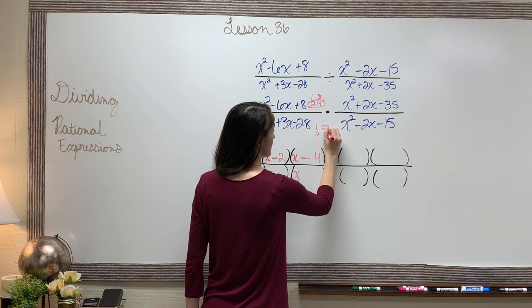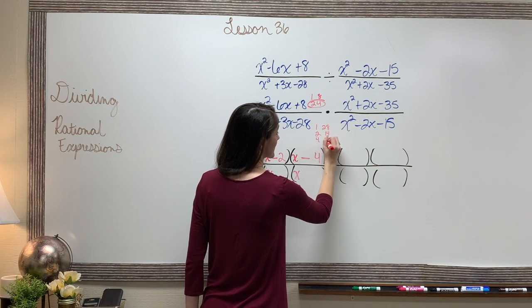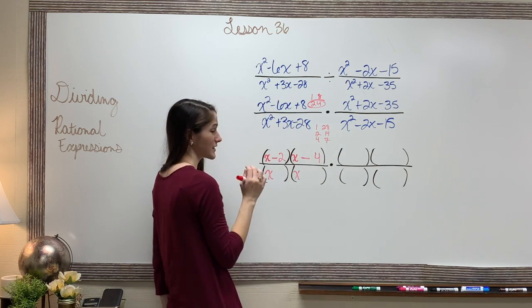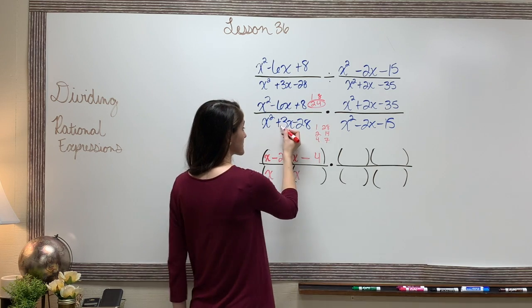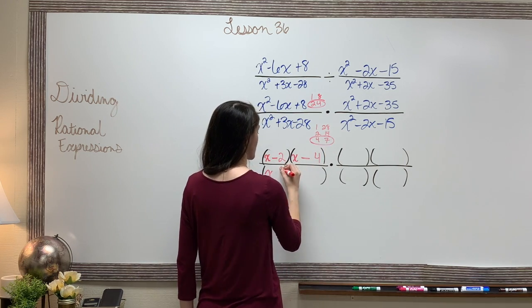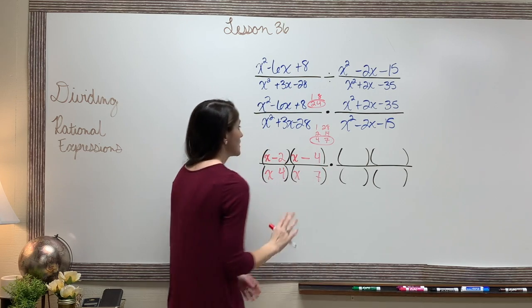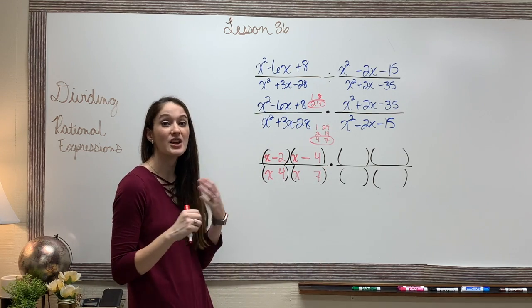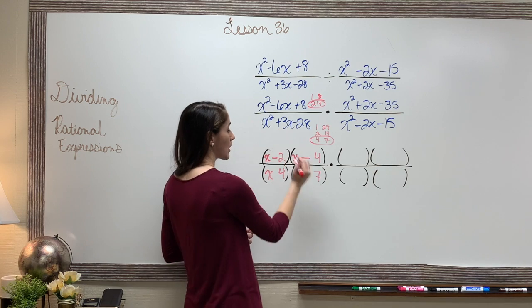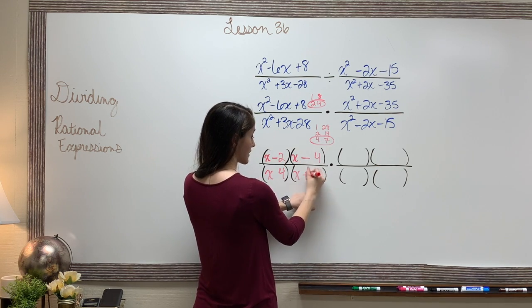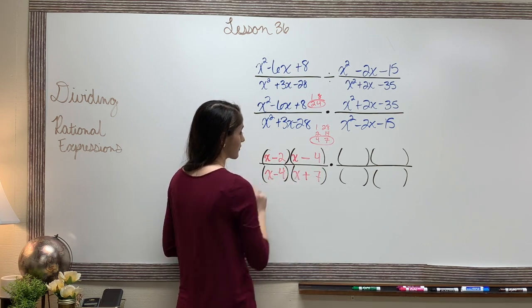We can do 2 and 14, or we can do 4 and 7. And 28 is negative, so we're subtracting them. When we subtract, we want to get 3, so we're gonna go with 4 and 7. Multiplying to get a negative, they're gonna have different signs. 3 is positive, so the bigger number, my 7, will get the positive, meaning the other will become negative.